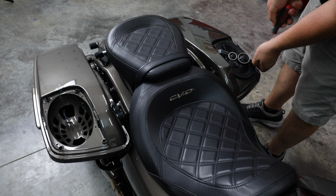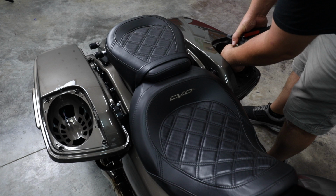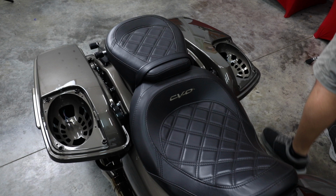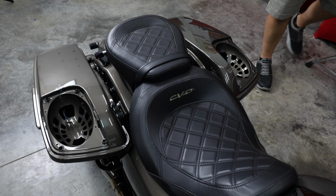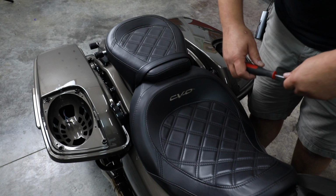So these are 5x7-inch speakers. There's very few companies making a replacement that's really good. The Precision Power is probably the best at this time for just a drop-in replacement. In this case, we're going to do a 6x9 though instead of a 5x7. So we'll be taking these lids off here shortly and we'll be modifying and cutting this entire shell that you see here out. So we've got to cut that out and then sand it flush to make sure our 6x9 has somewhere to sit. All right, so let's move to the front.